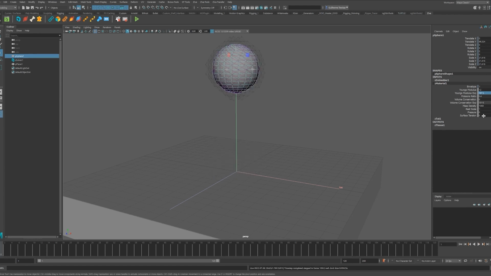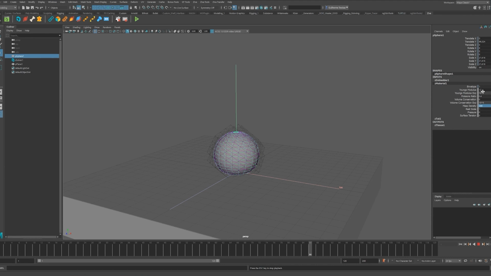Another element that is quite helpful here is the mass density. You can see I have 1060 here. If I were to reduce this, it's pretty much reducing the mass along all the points that I have in the sphere. So how much we have in density in one element can affect the other elements around it. In this case, I'm reducing it to pretty much 1/3 of what I had before. It's not as heavy as it was before, so it shouldn't really compress as much as it was compressing before. And as you can see, even though a low number for the Young modulus is not really stretching as much as it was before, it's because this element is lighter at this point. And if I go back to what we had before, now it's compressing a little bit more.